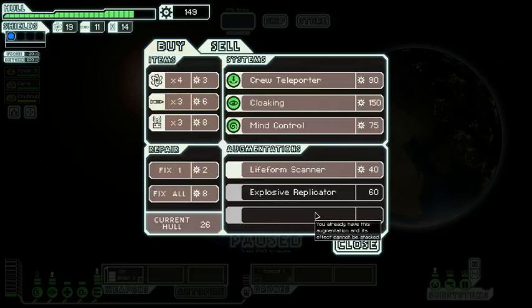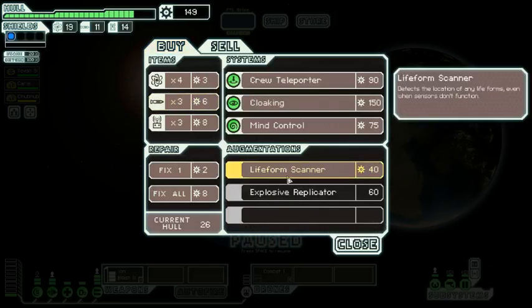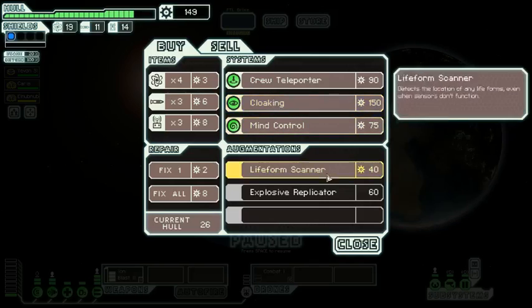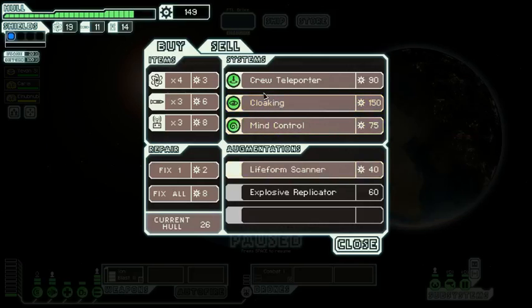You know, I apologize for the coughing all of a sudden. But this is not the best store I've ever seen. I mean, Mind Control could be nice. I was really hoping for a weapon, though. But long-range scanners is good enough.